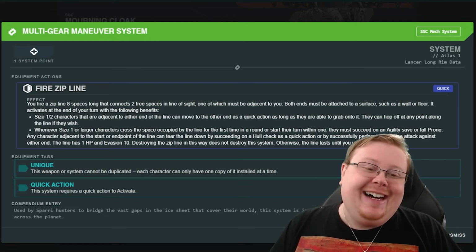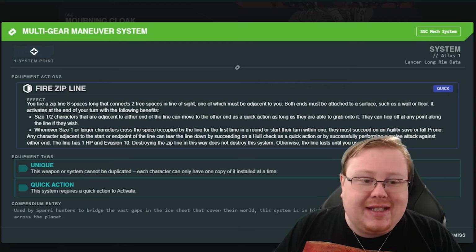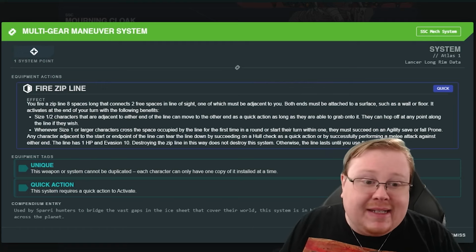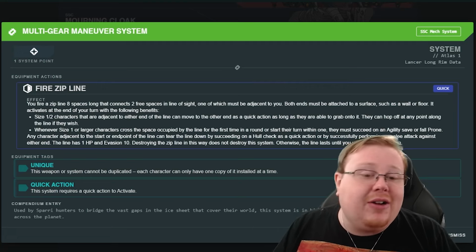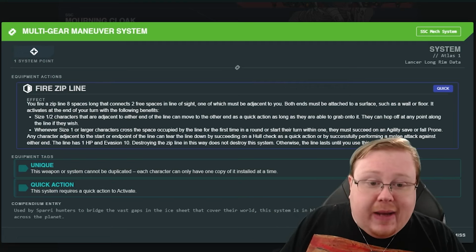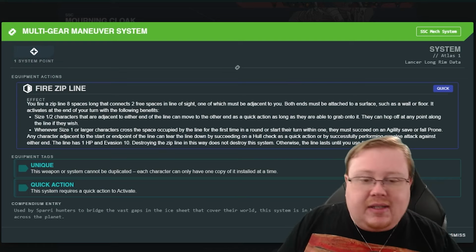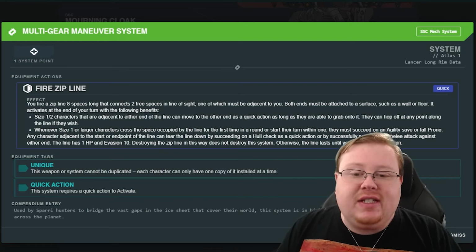Though not quite as cool as 3D gear from Attack on Titan, I should say. It doesn't quite give you the same zippiness. It is quite interesting. So, as a quick action, you can fire a zip line. Now, the zip line connects two spaces that are within line of sight and obviously do not have anything blocking them. And one part of the zip line must be adjacent to you.